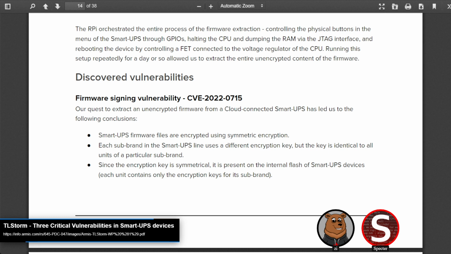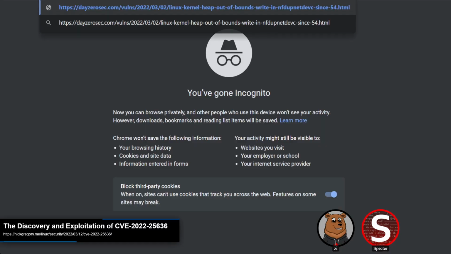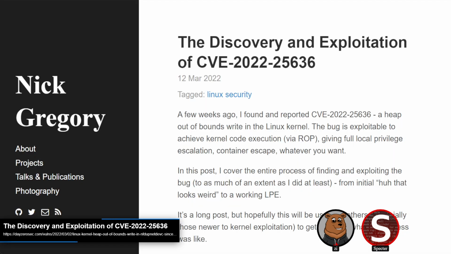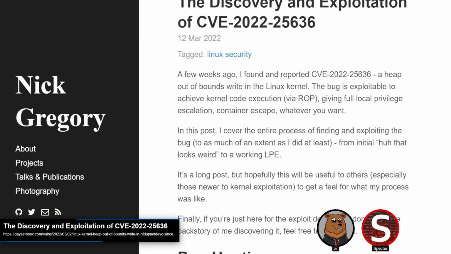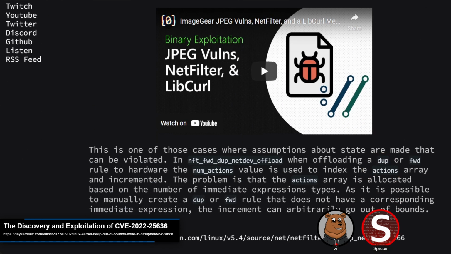All right, so we'll get into our last topic here, which touches on exploiting a Linux kernel bug that we talked about before on the March 2nd episode for the VOD. For those who didn't see that episode or want a bit of a refresher, this was a heap out of bounds write in Netfilter. It required CAP_NET_ADMIN, but you could get around that using namespaces. Z covered that in that episode, so you can go ahead and check that out. We have timestamps on the website and such. And I'll let Z get into this here as well.